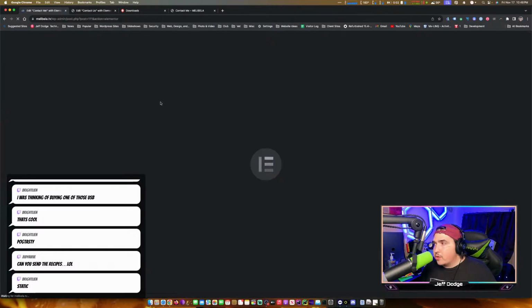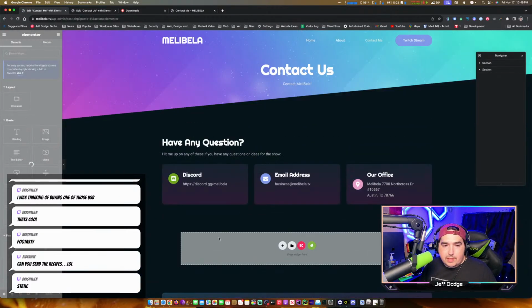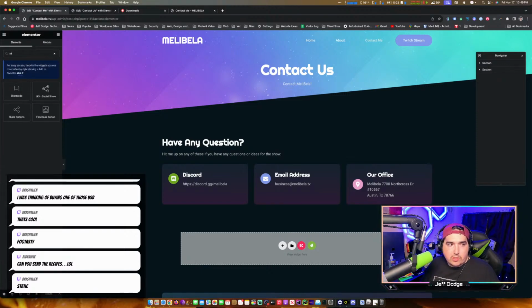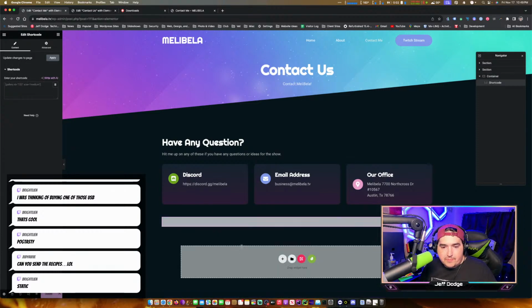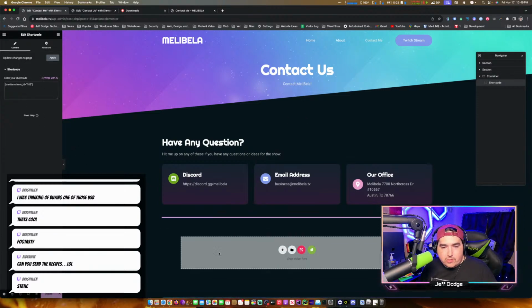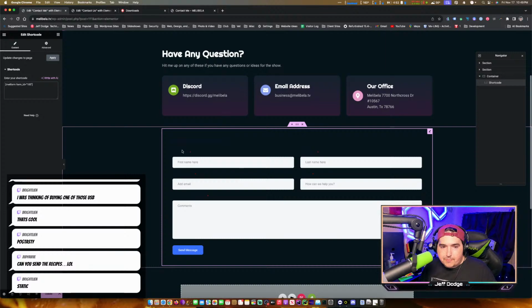With a short code, it lets you put content in that specific area. So I will search widget, short code, drag it down here, and paste that short code there. And there's my form. First name, last name, and so on.